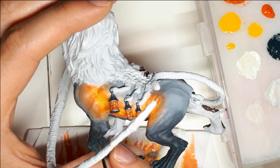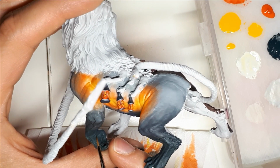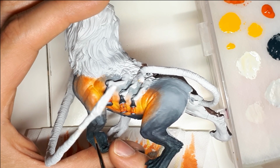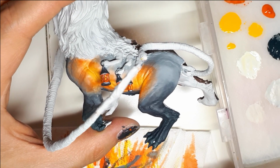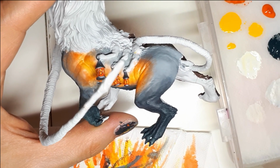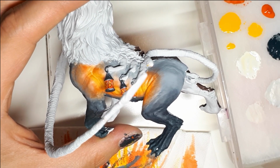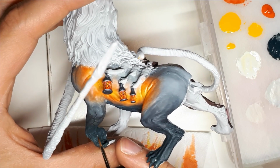So right now I'm going for a cracked, sort of like a cracked stone effect. I wanted to create an image of this lion god like it was not completely natural. So skin being part rock and part natural objects like the hands and the hair, I think would create a cool effect.